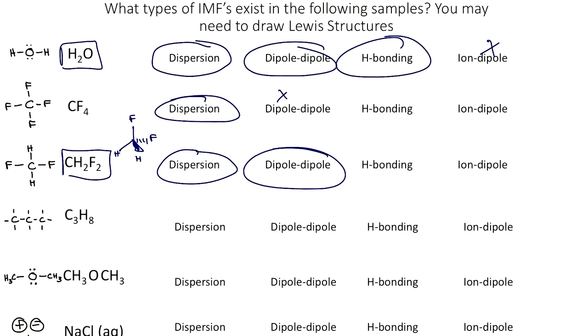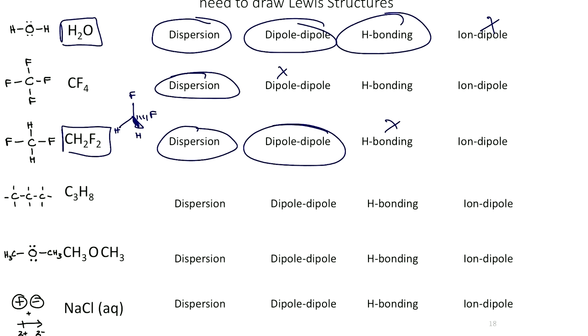All right, can this molecule hydrogen bond though? No, but there's hydrogens there, and there's fluorines there. There are hydrogens and fluorines, and it can't hydrogen bond, but I thought that was allowed. They're not bonded to one another, right? Just because there's a hydrogen present and a fluorine present, they have to be bonded to one another, so this one can't.